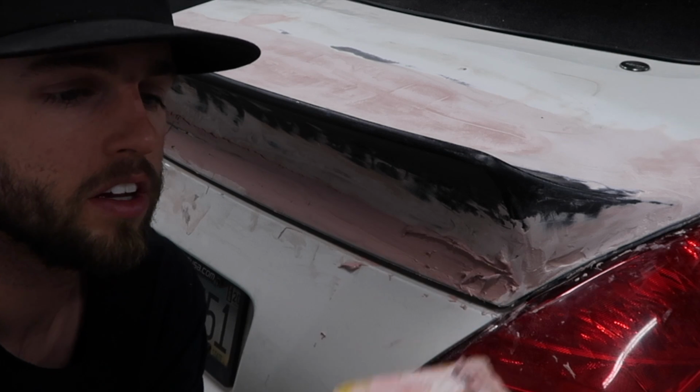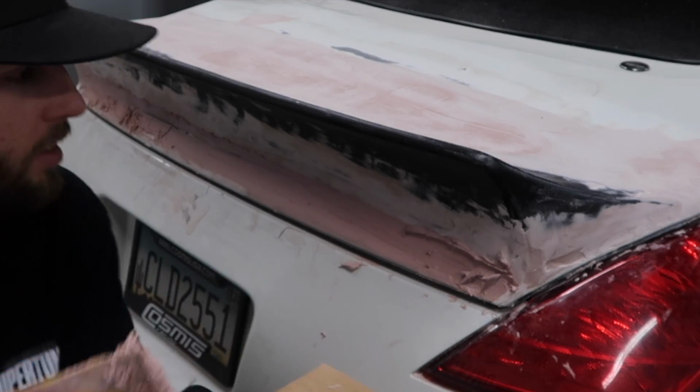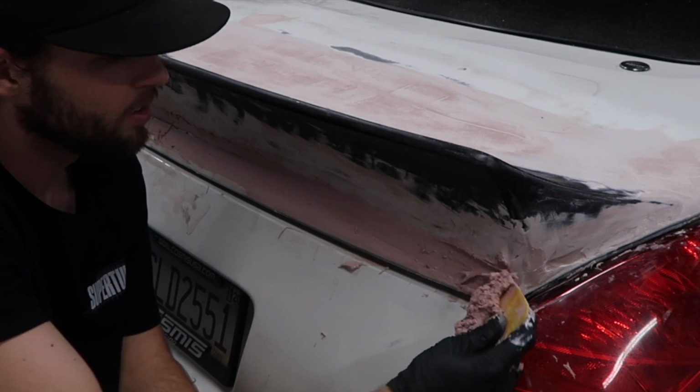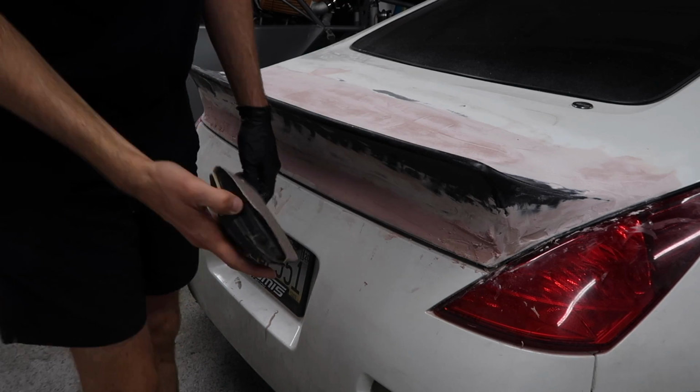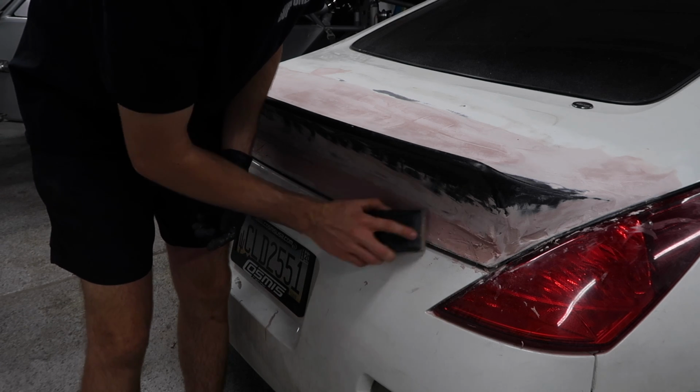It just gets kind of like clay. Sticks to everything. It's already hardening in this. I gotta get it off. Oh, this sucks too. I got my 60 grit sandpaper. I'm just gonna lightly, with no pressure, get all these big pieces off.